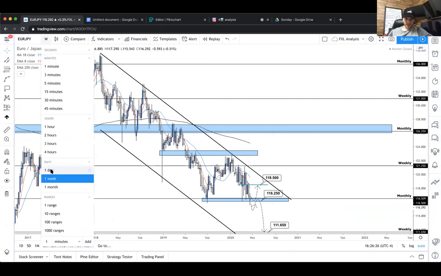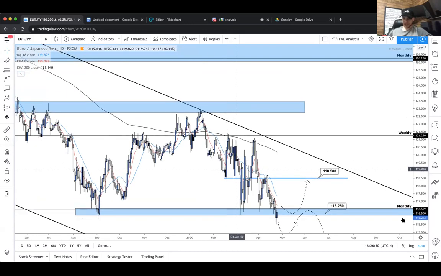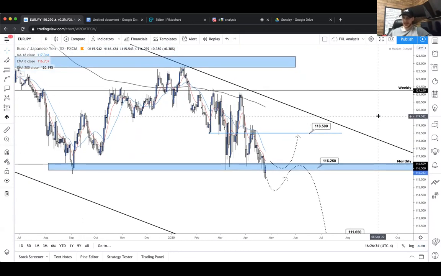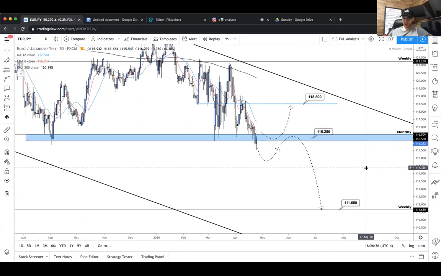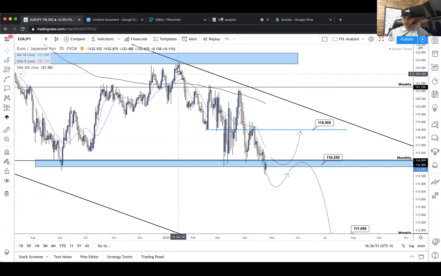Let's go ahead and drop, see where we can potentially find an entry. So just like EU, we know that it's primarily bearish, so the favoring trade in this scenario would be a short setup. We're at the monthly. It's looking like it wants to close below. I'm not quite convinced yet. I do want to see a little bit of a push lower, then a significant retrace, and then we get in on these large bearish setups, a giant evening star, some engulfings, a good transition to the downside, maybe a moving average cross as well.